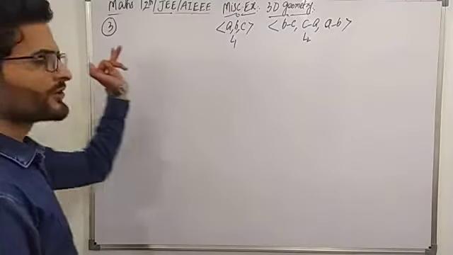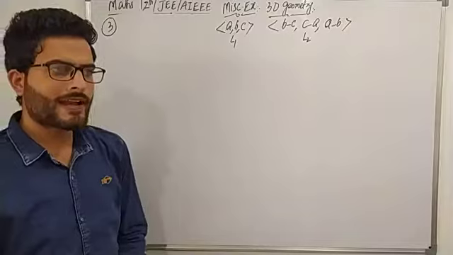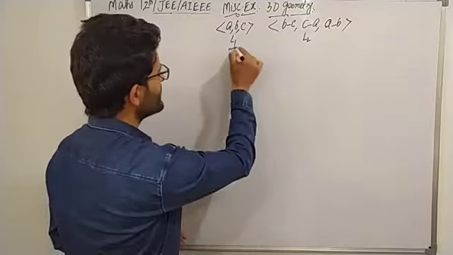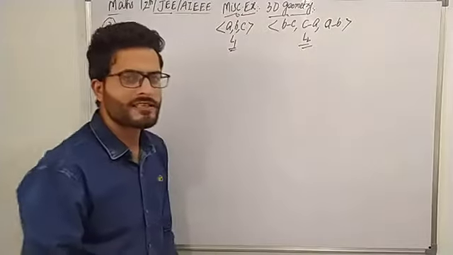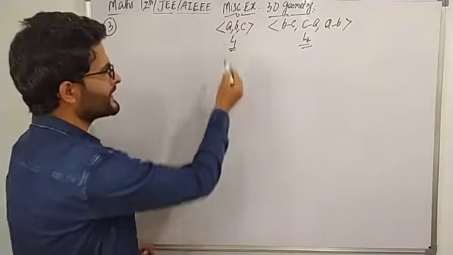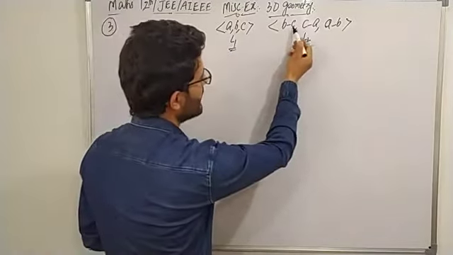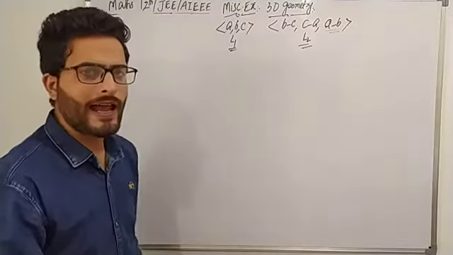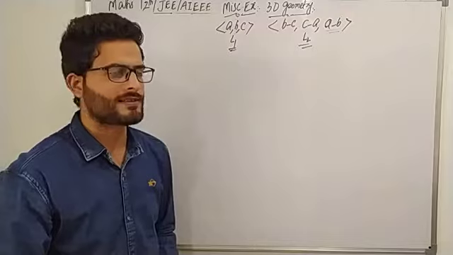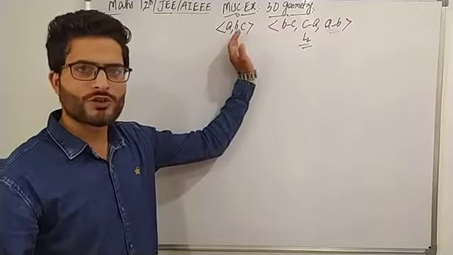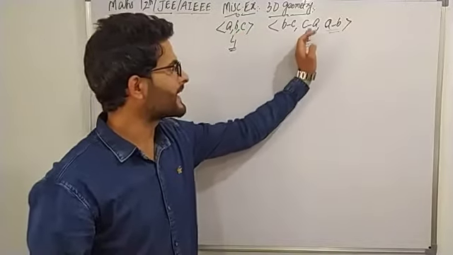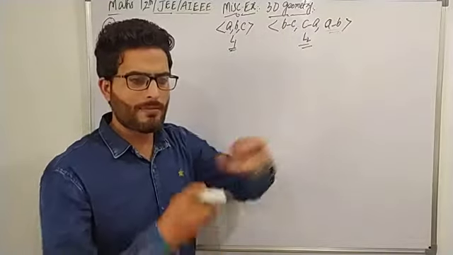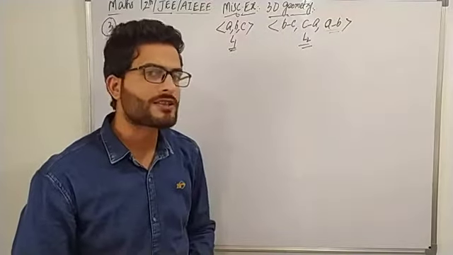Now we are on question number 3 of that miscellaneous exercise, and in that question number 3 we have again two lines, line first and line second with their respective direction ratios as A, B, C and B minus C, C minus A, A minus B. Then we have to locate the angle between these two lines. So line first के direction ratio ABC है, line second के direction ratio B minus C, C minus A, A minus B है और हमें इन दो lines के बीच में angle चाहिए.